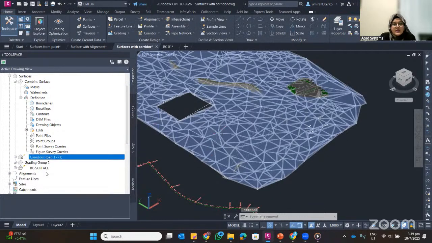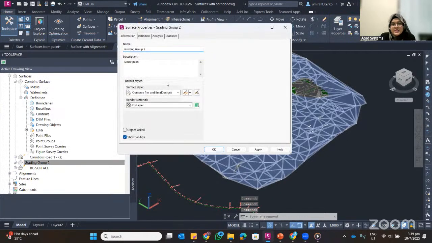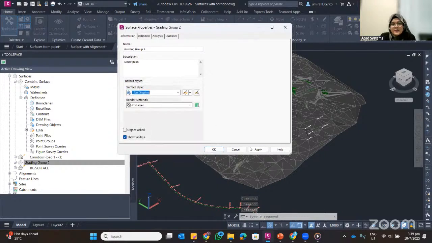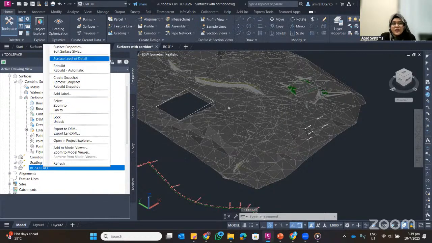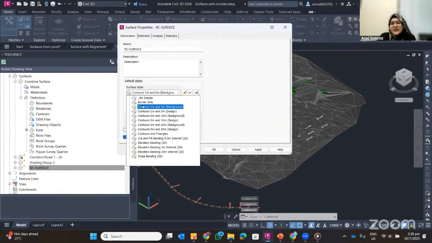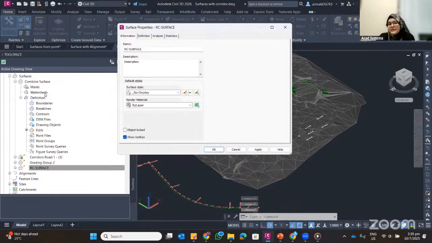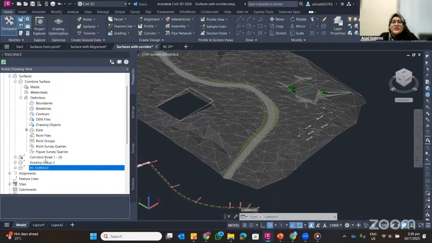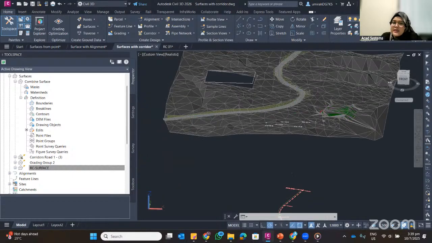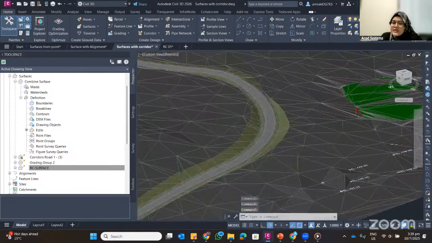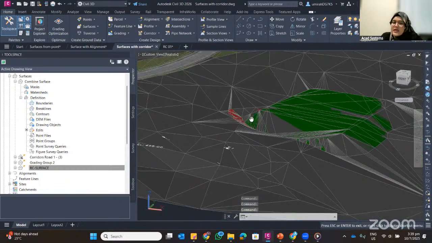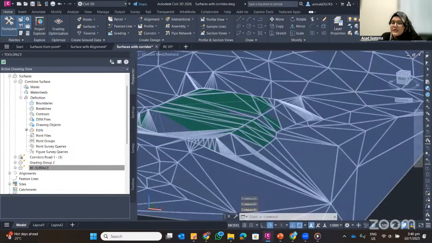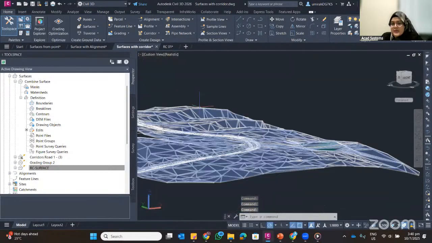Okay, click OK. And then next one, the grading group surface. No display. Okay. And then last one for the EG surface. You can change everything to no display because you have the combined surface. So the surfaces will still be there, right? Once I hide all the surfaces and I'm left with the combined surface, now you can see the surface here. If I go to 3D view like this, I will have the final look. Okay, you can see the slope there. You can see the grading now. Okay, where you need to cut, where you need to add the fill, like that. So this is the combined surface.